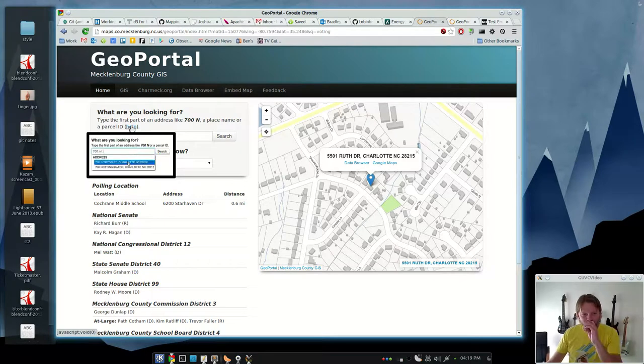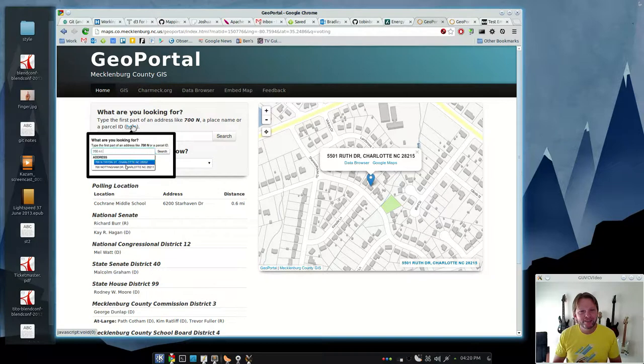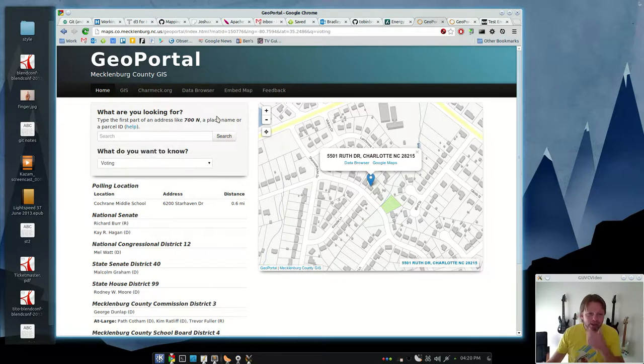Notice what I did with this tooltip. I used to have an embed that would pull up a YouTube video to help people search, because that's where people faceplant. No matter how easy you make it to search, where users have to input stuff with their keyboard, that's the place they're probably going to faceplant. Instead of making another video, I did an animated GIF, because that's a thing now, and I found a way to do something where it's actually useful. So there's an animated GIF showing you how to do a search. But that's in a Bootstrap tooltip.